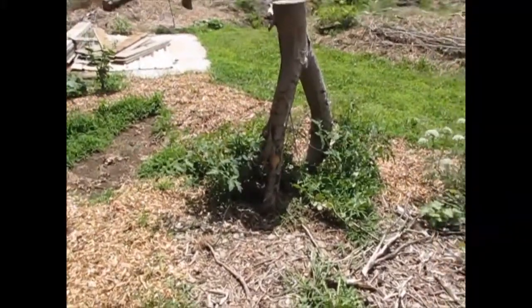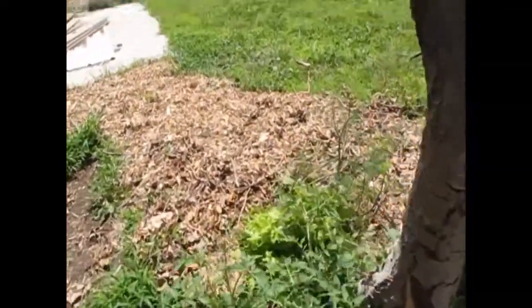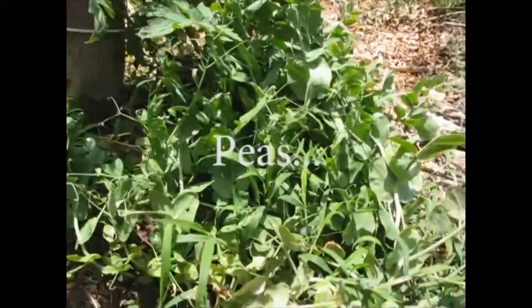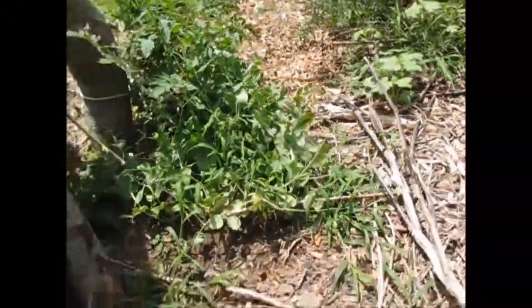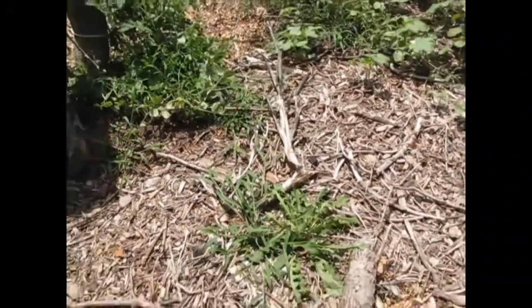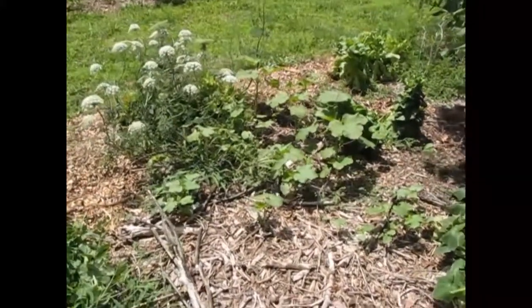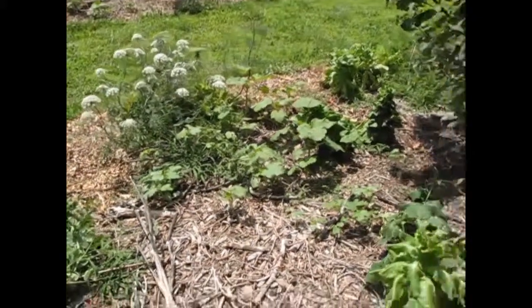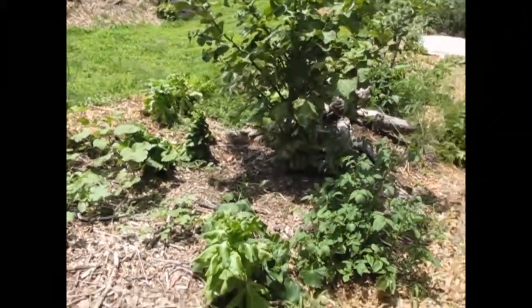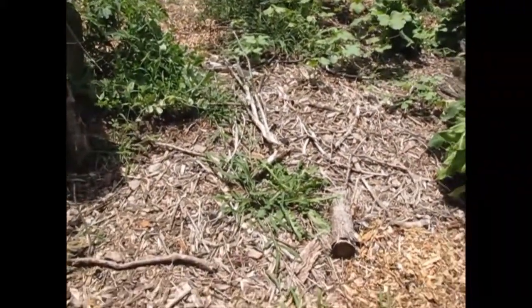So in this bed we have tomatoes, beans growing together. Certainly see that there's some weeds in the beds at the moment. We've had good rain lately, and I keep up with it a little bit. In time I expect, or would desire, to have my plants growing so thickly that the weeds just don't matter. They get snuffed out. But I try to keep up on it in the meantime.